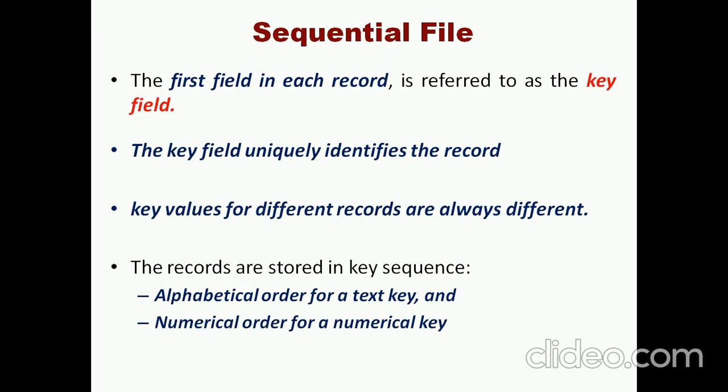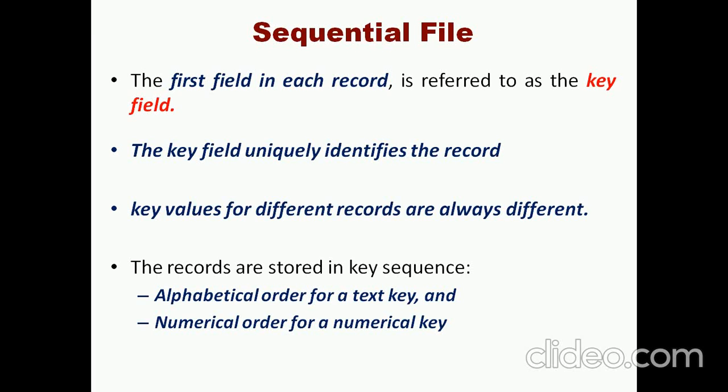One beauty of the sequential file is that we have a key element, which is not there in the pile file, because the pile file is not segregated into fields, it is a burst of data, whereas in a sequential file we have a variety of fields. The first field in each record is identified as the key field, and accessing can be done only with the help of this key field. The key field uniquely identifies a particular record so that we can easily access it. But the file is stored in a sequential manner.